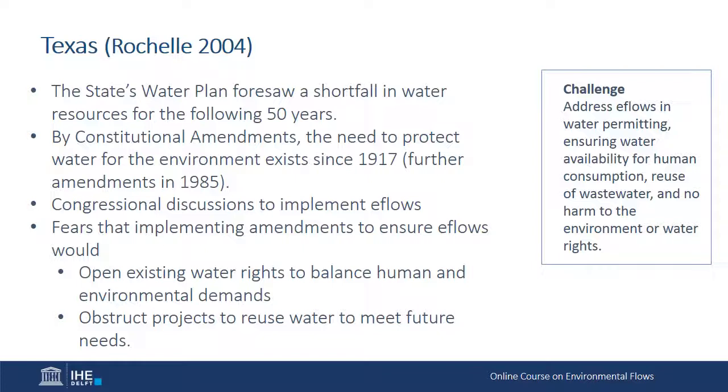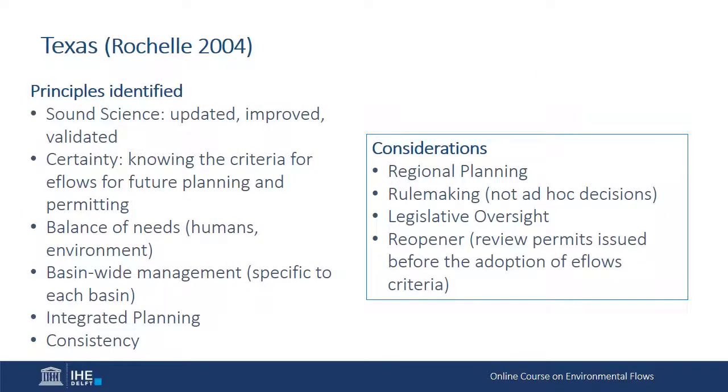However, these discussions trigger fears among users, especially how it would affect water rights, if the need would be to meet environmental demands, and how these affect the plans that exist to reuse water. So the Congress created a council, and this council identified principles to implement Eflows and to guide the discussions on how it would be done.